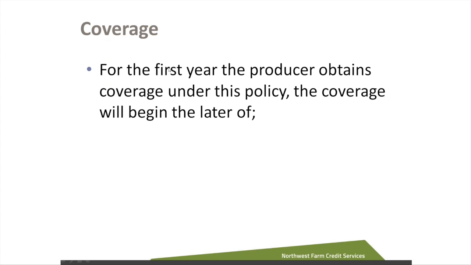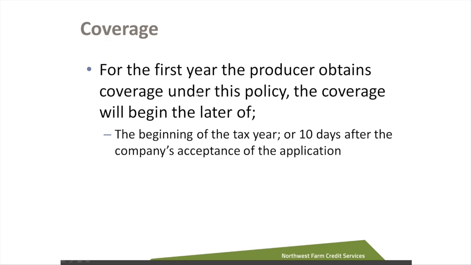So when does your coverage begin? The coverage begins when you sign up with your application to the company, meeting with your agent, and completing all your application. We need your tax information. You need to complete the application. We need an inventory of your crops that you're carrying forward and any accounts receivable that's moving into the next tax year. And that means coverage begins 10 days after. If you're a calendar year filer, you'd want to start this process in late December to make sure that you're going to get your coverage to start at the beginning of your tax year.